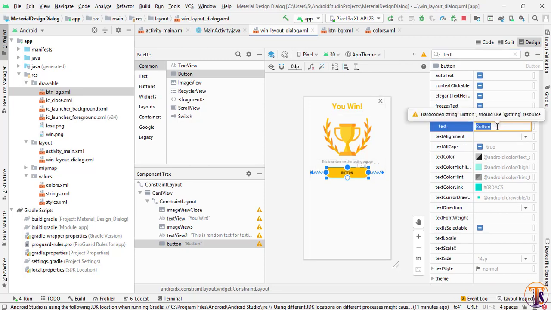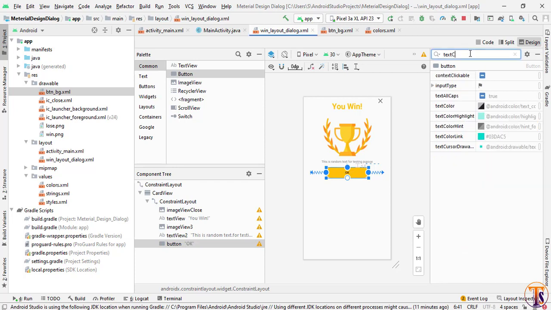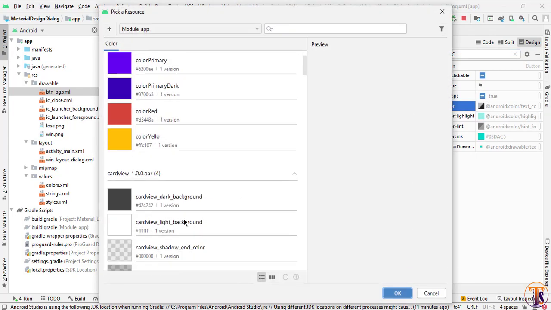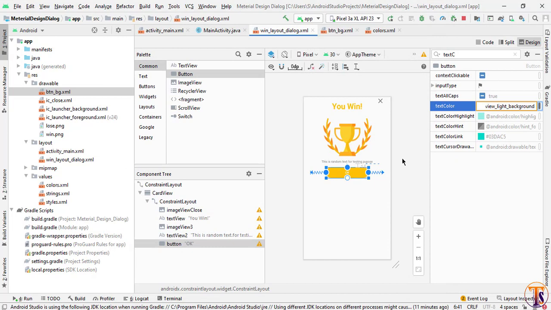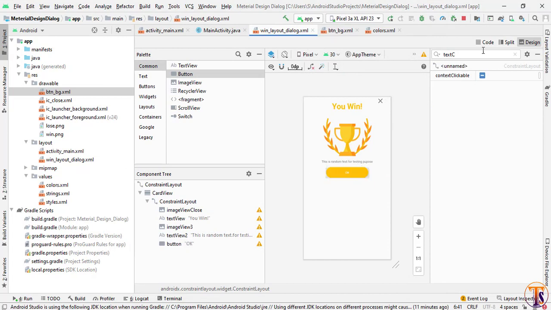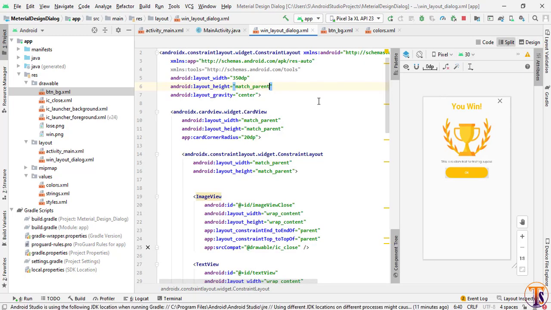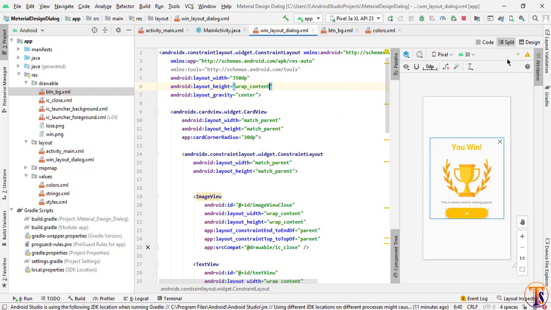First we need to change the text and also the text color. We need to add white color. Okay, it's good. Now go to text and just change this into wrap content, and let's see how it's looking.